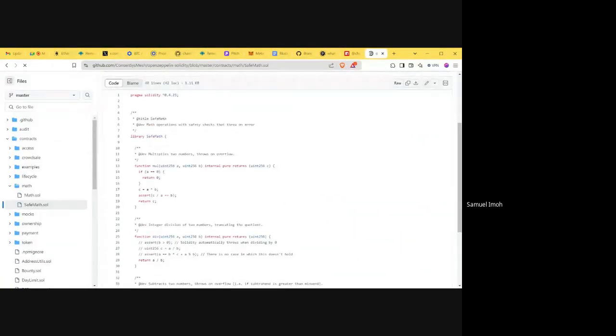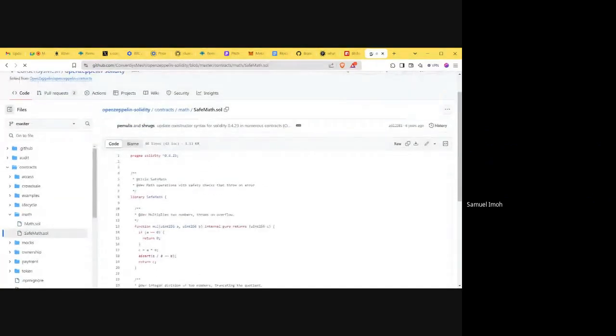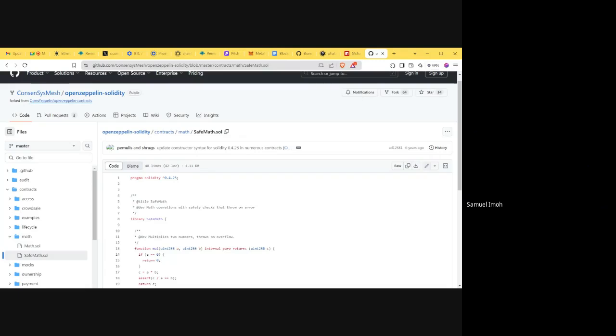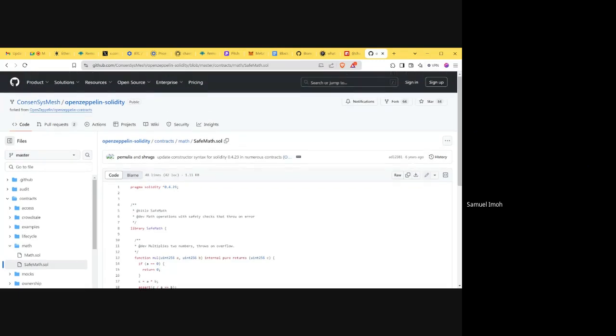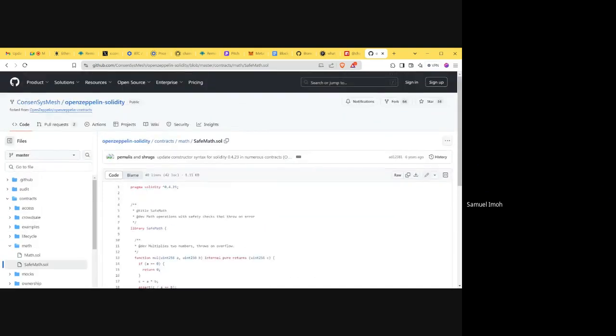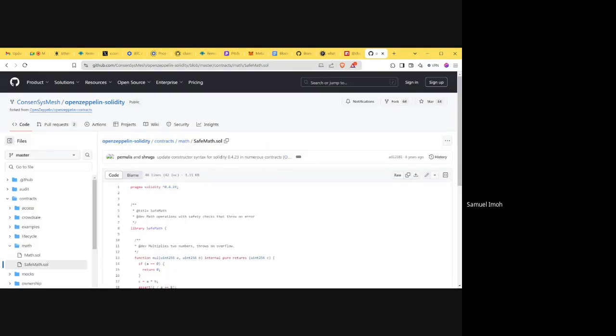All right, so this is the extension for it. So you can actually call this into your smart contract, but what this code does is what I'm explaining here.